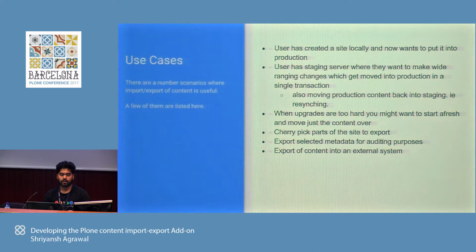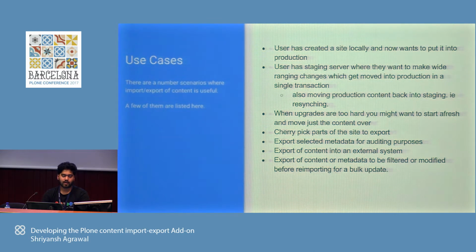Export of content into an external system. Yeah, that is a good feature. Sometimes you only want to manipulate a few items, filter out, or do a bulk update in your system. So admins could easily do this process using this add-on, as we now have a CSV, so it is much easier to interact with.